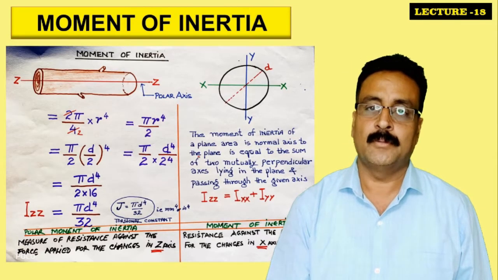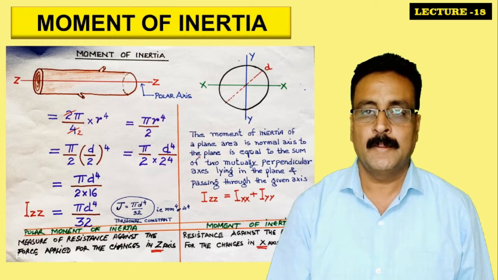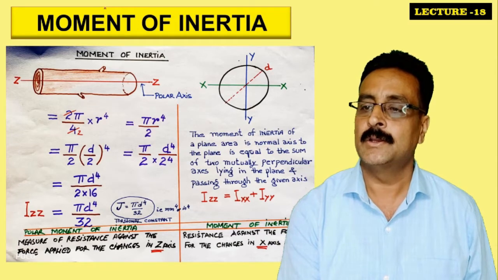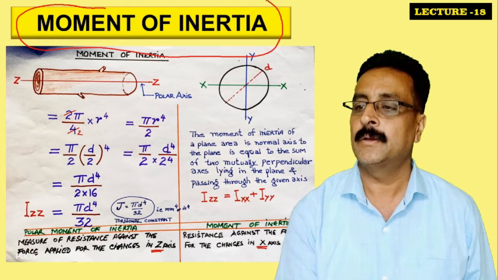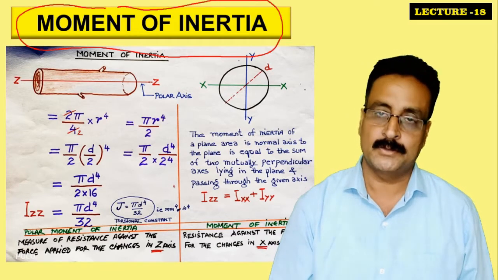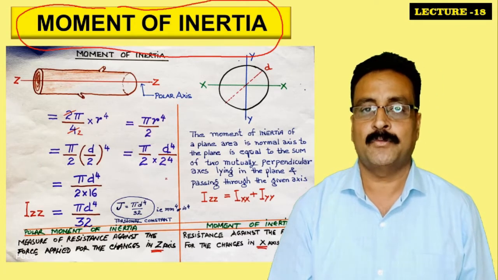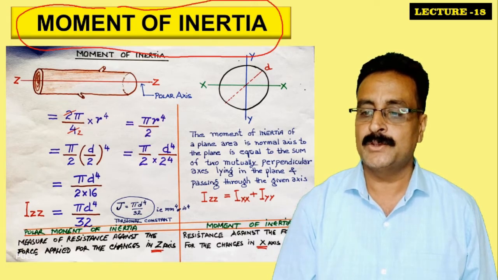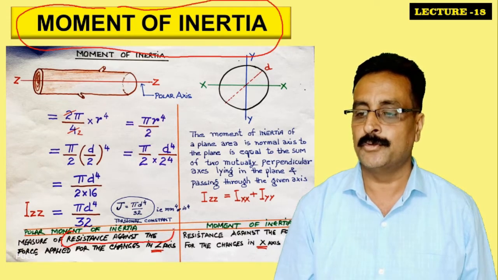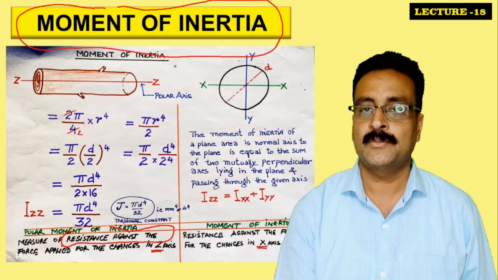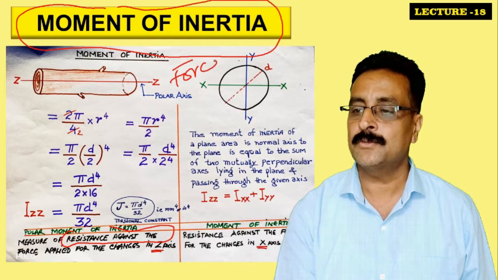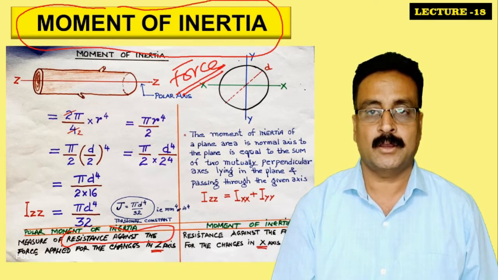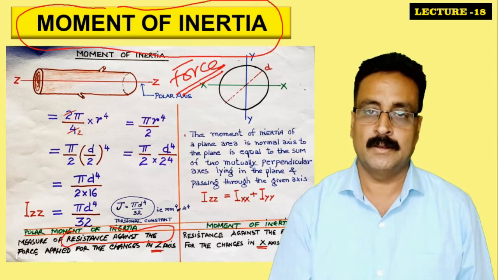Before we study the form, we will have some concept about the moment of inertia. What is moment of inertia? Moment of inertia is very important because this will let us know about the shapes of our tree stem, how it changes. We can say it is a measure of resistance against the force. What is the force? Force may be wind, or the weight of a stem or a crown in the tree. So we'll come and learn about this.